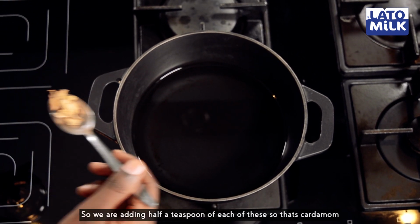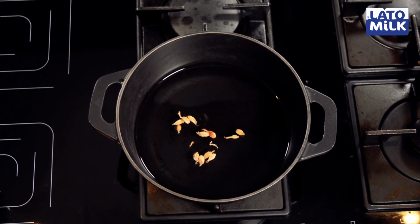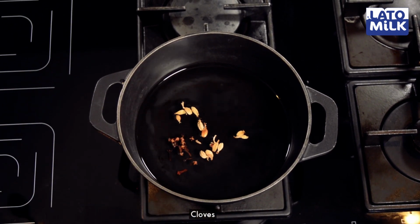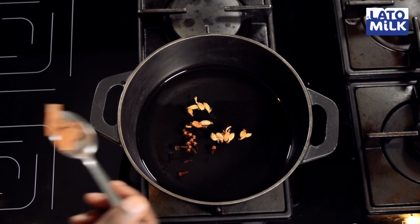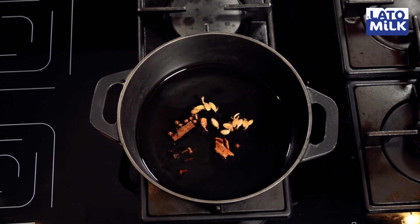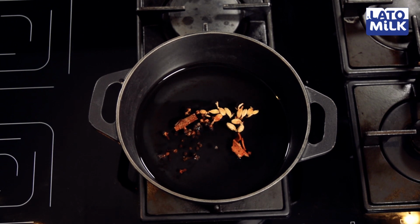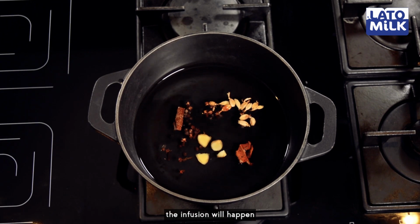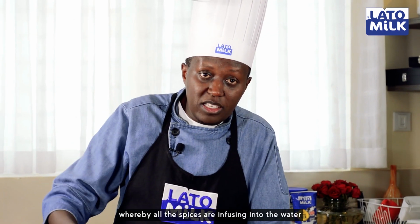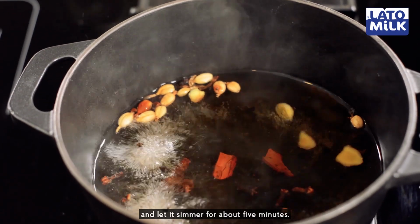So we're adding 1/2 teaspoon of each, so that's cardamom, that's cloves, cinnamon, black pepper, and whole ginger. The infusion will happen whereby all the spices are infusing into the water. So we'll wait for it to start boiling, reduce the heat, and let it simmer for about 5 minutes.